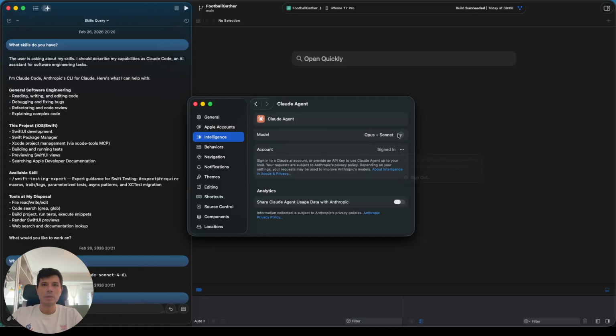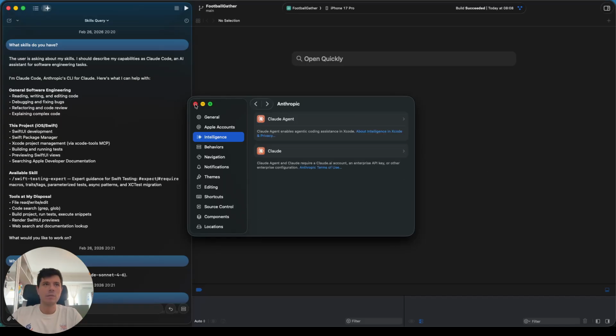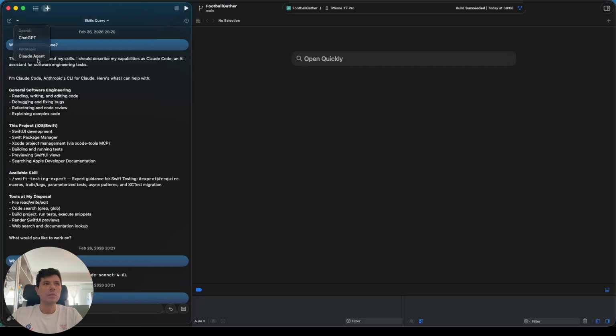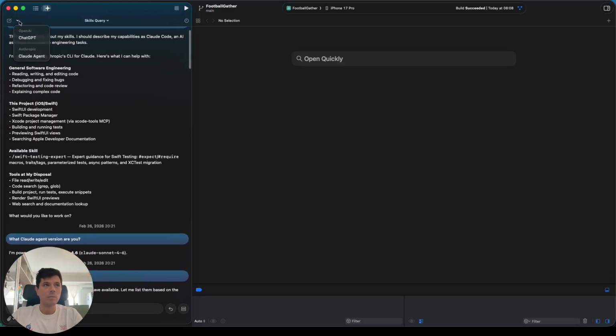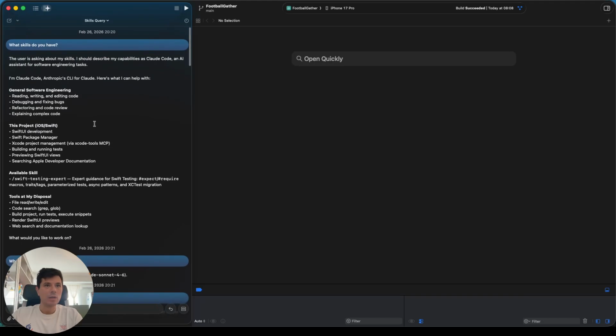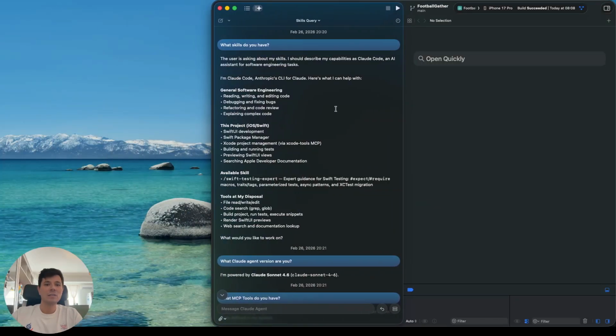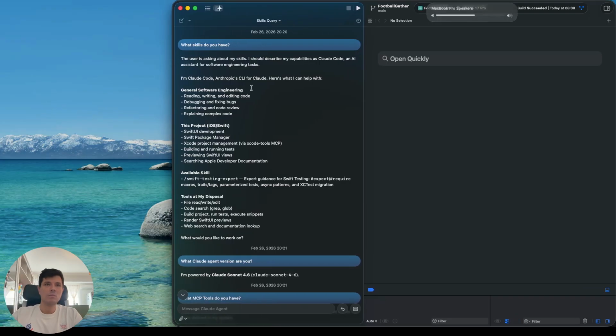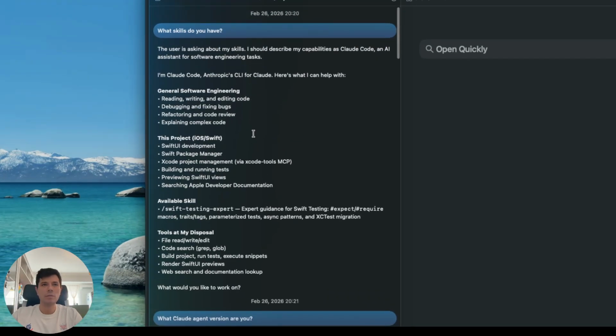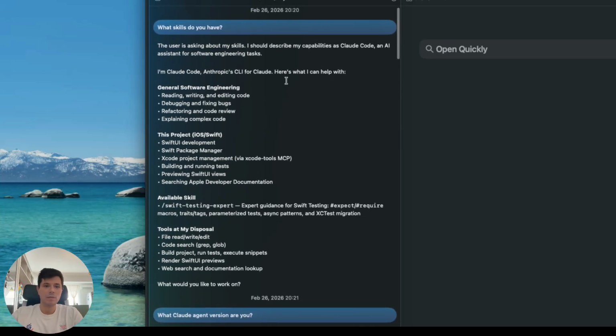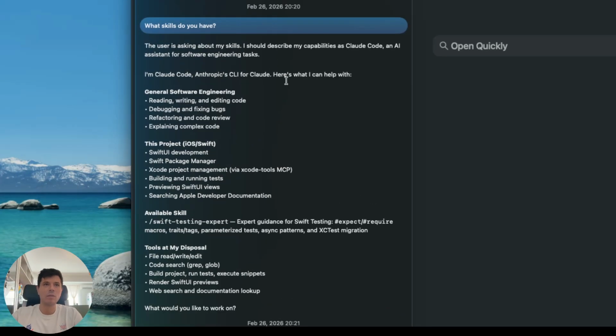I have Opus plus Sonnet. The model probably uses Opus for planning mode and Sonnet for execution. And you could use whatever you want. And when you create a new chat, you'd go here and select the agentic part. But if you don't know exactly some part, like, hey, I want to learn more about something, let me put it here, I could ask. And the agentic workflow will give you the information, like the LLM will directly answer your questions with what you want to learn about. So for example, you can ask, what skills do you have?